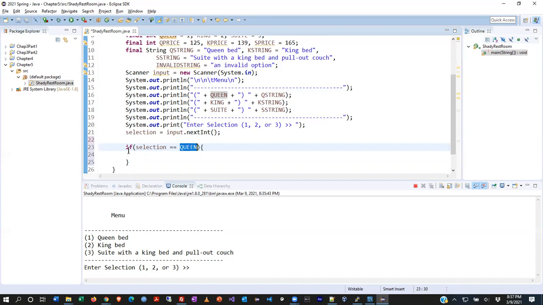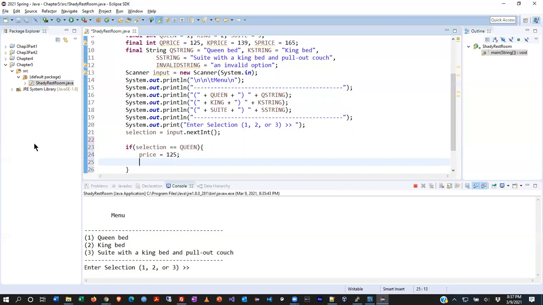So what we're going to do is we're going to take whatever selection was made, and now we're going to say, okay, well, if they selected a queen, the price is 125. So let's begin by setting the price to 125. Okay. The other thing is, well, you know what? We're trying to keep track of what we're selecting. Maybe we should create another variable to hold the result. And you think of the words I'm using here, the result of the selection that I'm making.